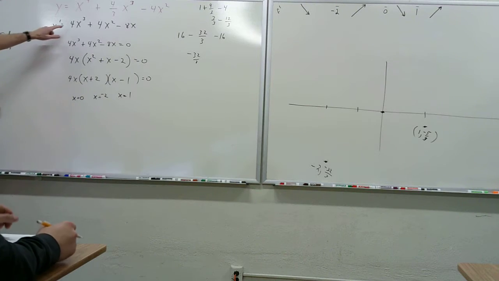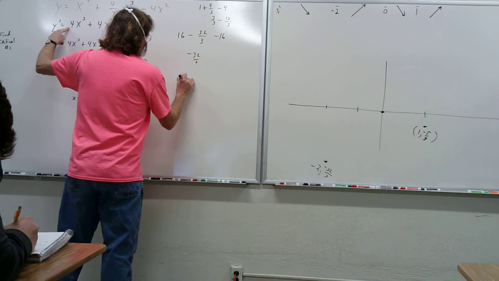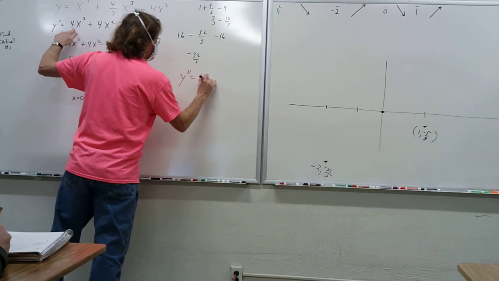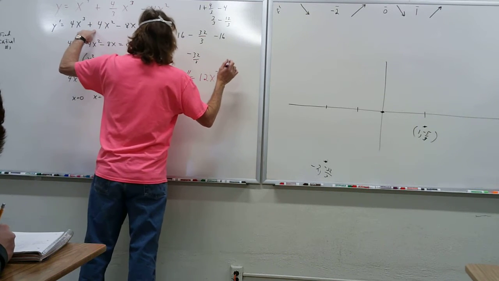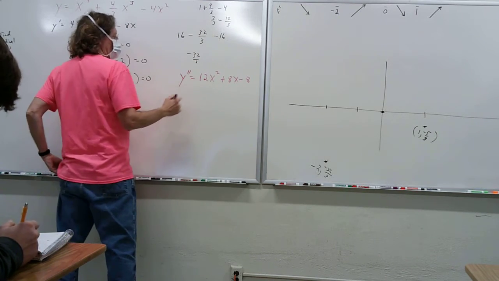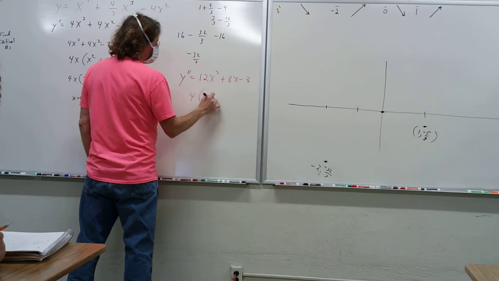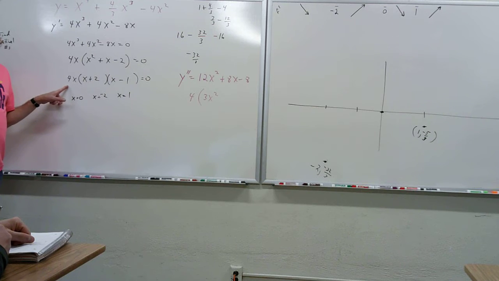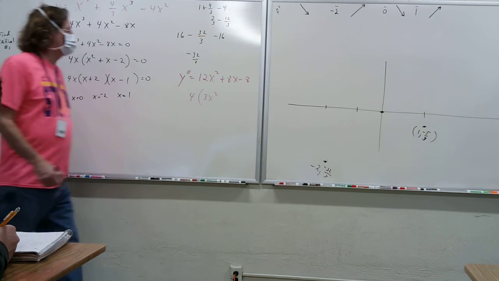So here we go. You go back to here. Take the second derivative. Y double prime equals 12x squared plus 8x minus 8. You set that second derivative equal to 0. I know you're going to factor out a 4. Please do not throw away these numbers out front, because if you start talking about the values and you want to know the exact value, those 4s are important, right? So you got to keep them there.